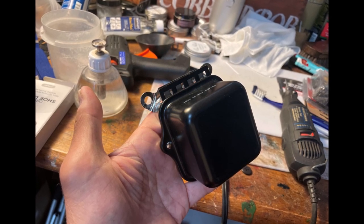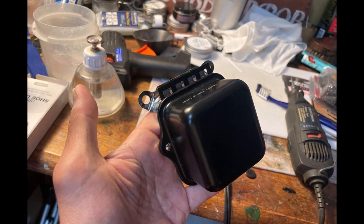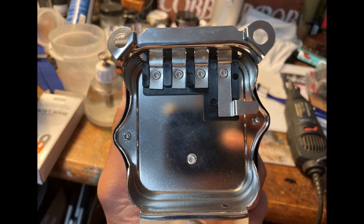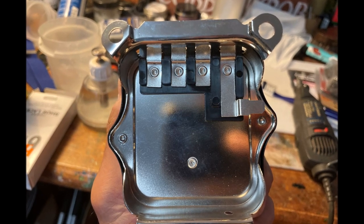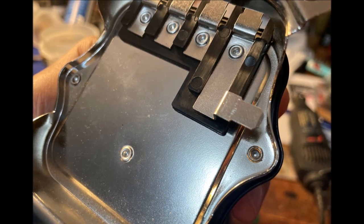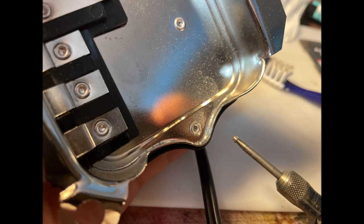But long story short, this is the external regulator, voltage regulator, for use with the type of alternator the car came with, which is an externally regulated alternator. So first thing that I did to make it just kind of look stock-ish was I took the brand new external voltage regulator that the old owners put on the car. You can see those four tabs. You got to jump the outer one to the outer one and the inner one to the inner one.